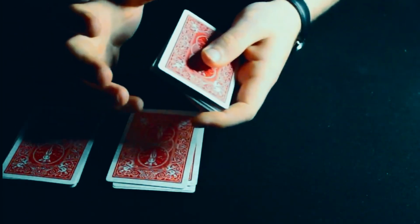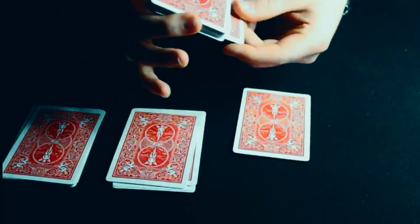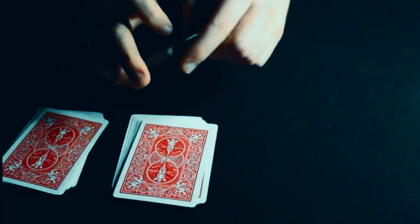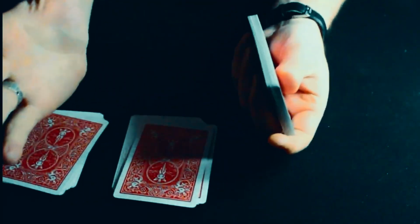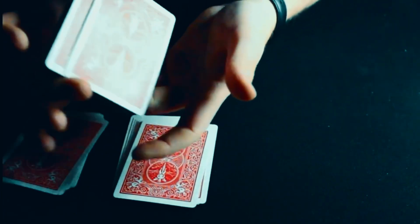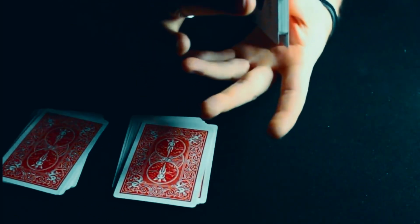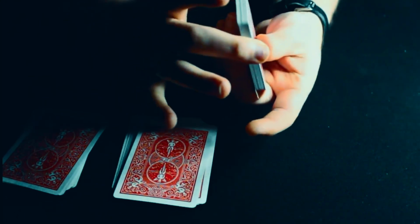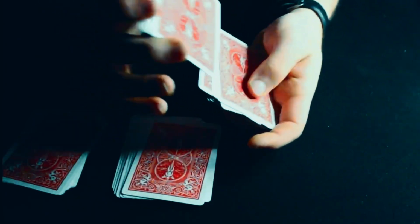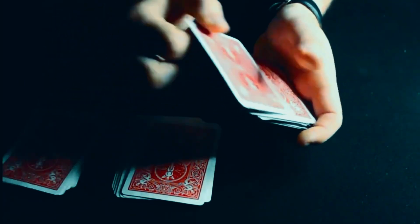So what I do here is an overhand shuffle, but I hold the bottom card. So if you haven't seen an overhand shuffle, it essentially is this, right? That's an overhand shuffle. But with the 2 aces on the bottom, what I do here is I hold the deck like so, and I peel off the bottom and the top card by holding it with my thumb and my ring and middle finger. You're gonna get 2 cards, and then you can shuffle off the remainder of the cards until you get to the last card, which is an ace, and this goes on top.